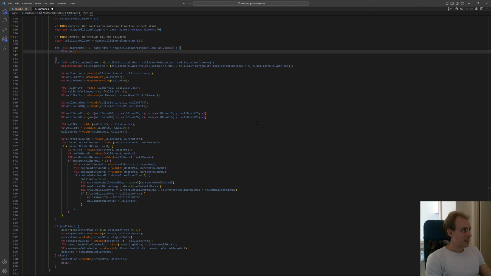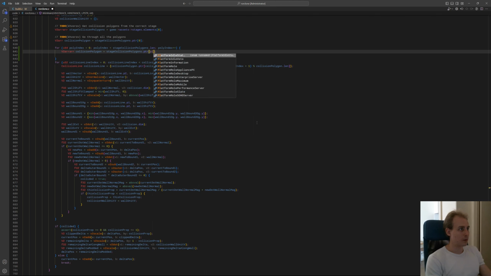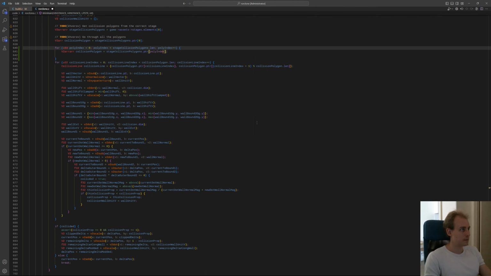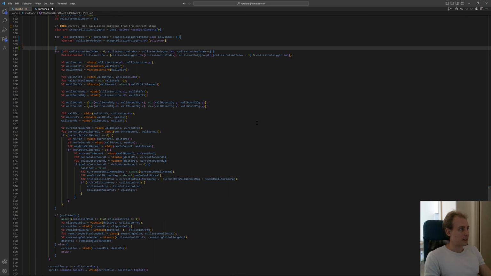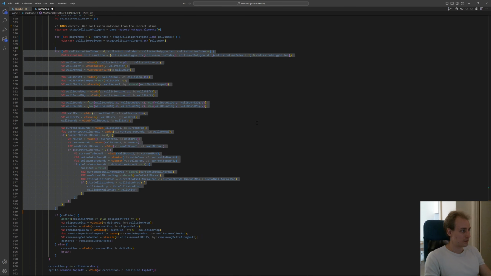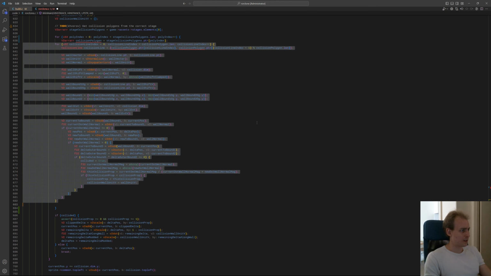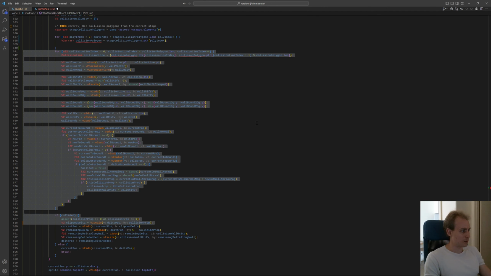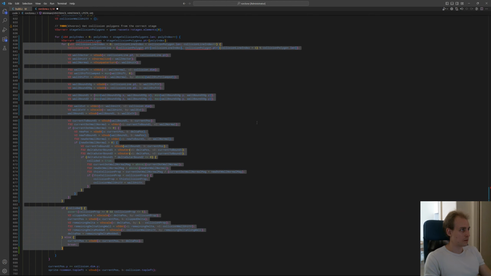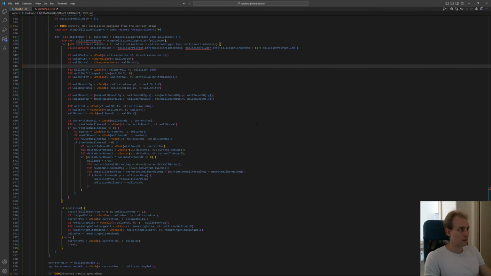V2 array collision polygon is that poly index. Okay, and then everything, all of this is in here. Well, actually, not even just that. It's also all of that. So the V2 array, excuse me.